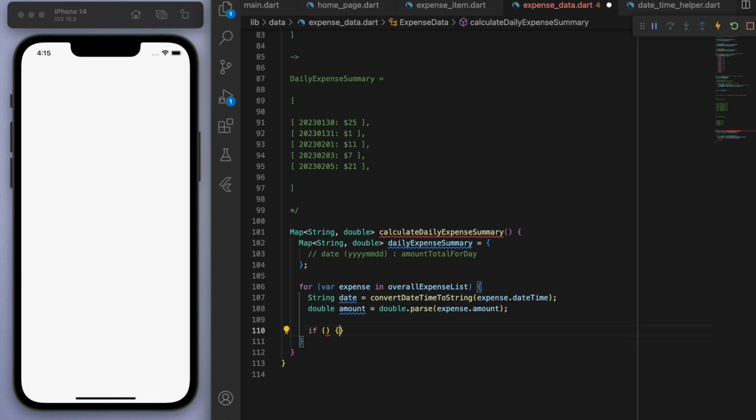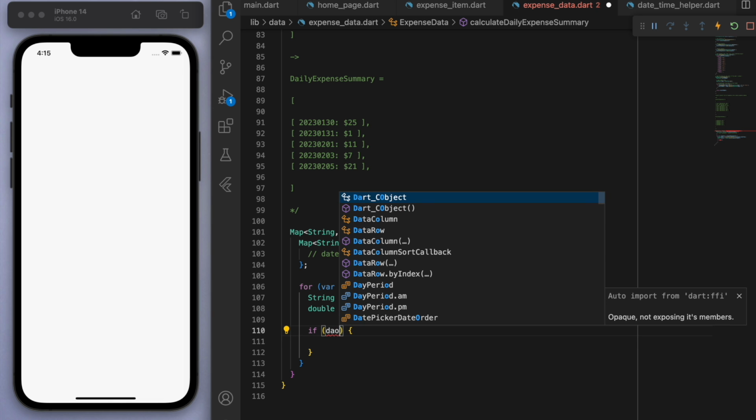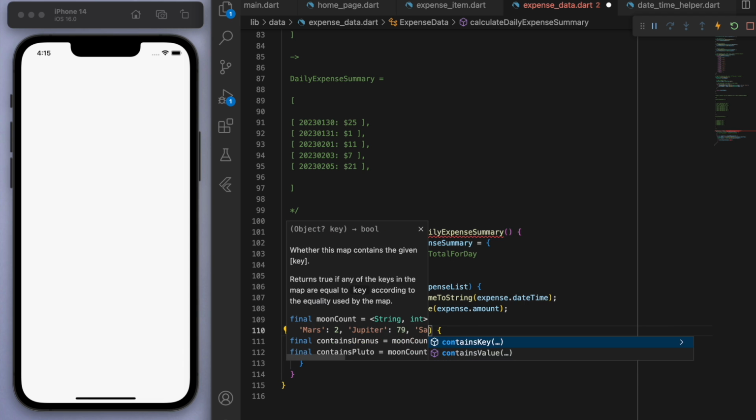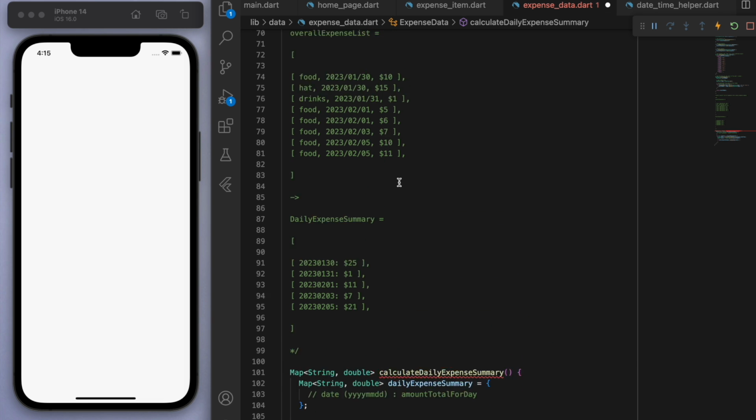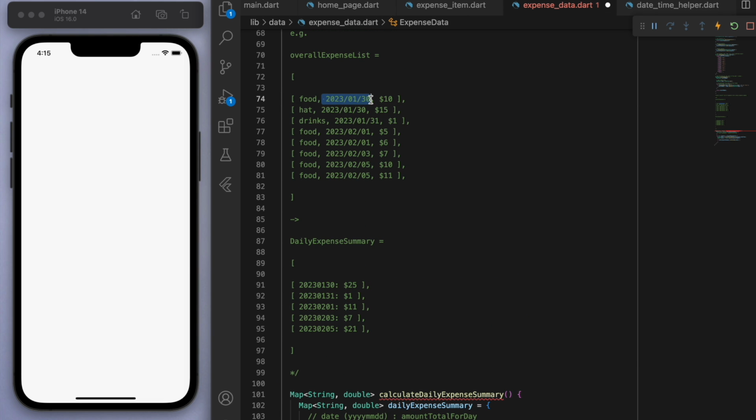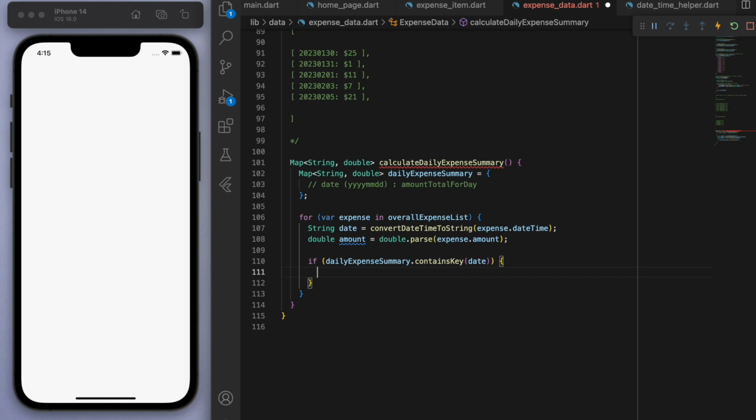And let's just check here, right? So in the daily expense summary, if it already has this date, like if the date already exists, then instead of just creating another date, just add it on. Okay, so let's get the current amount if it's already there. And just add on this new amount.